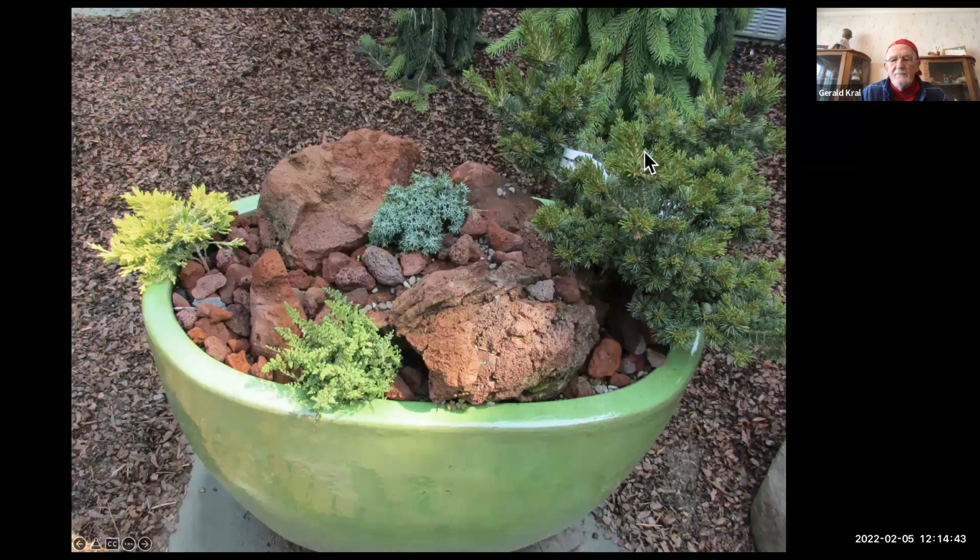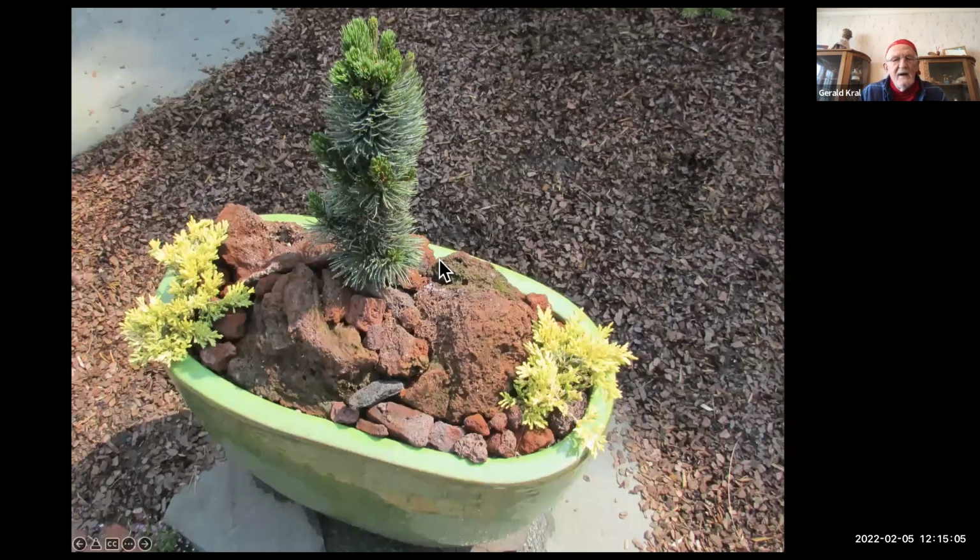And this is a Japanese white pine. I chose a dwarf, and I chose one that had a very irregular growth habit. And there's a reason for that, and that is pruning. These things grow, and I don't want this thing to get out of scale. And I'll have another slide to show you how we can do that later. And there's my third one. I used a Pinus aristata Horseman because I love the fact that the needles have the little resin dots.